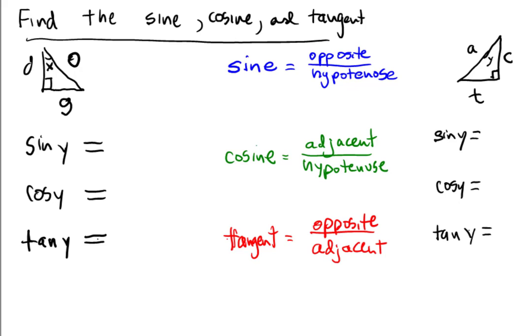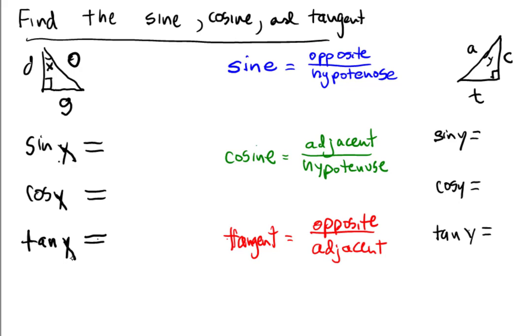Some trigonometry. This asks us to find the sine, the cosine, and the tangent for these triangles. So we have a triangle here, and I mislabeled it. We want to call these x. Let me draw it in: x, x, x. Okay, so on the left we have this dog triangle, and we want to find the sine x, the cosine x, and the tangent x.